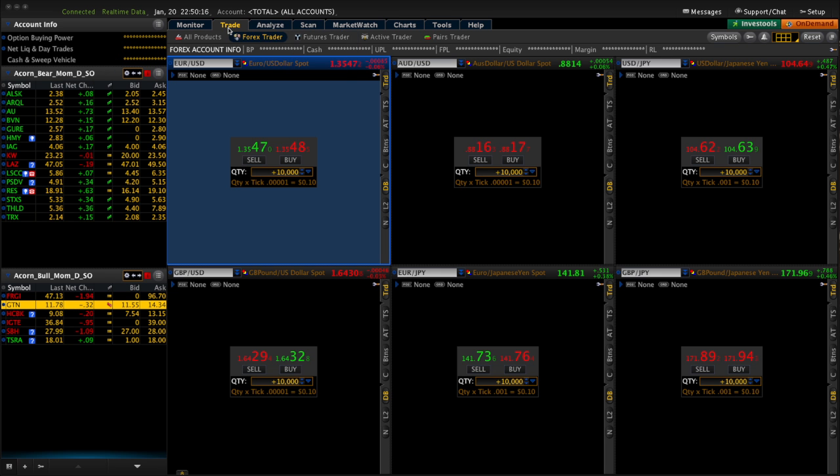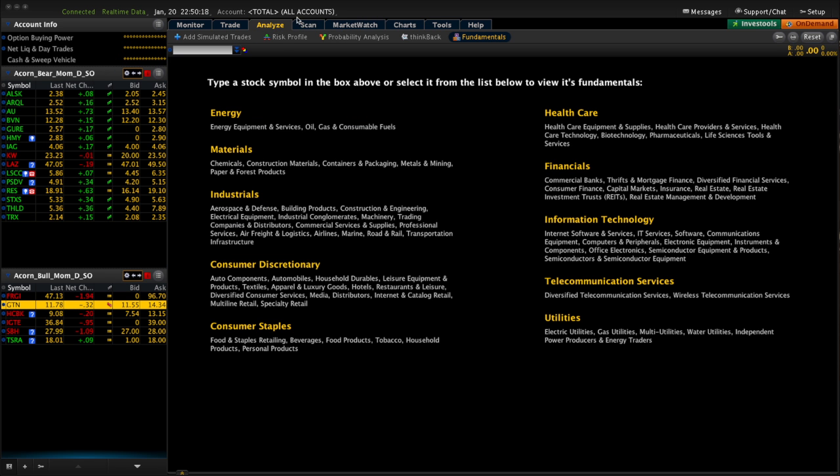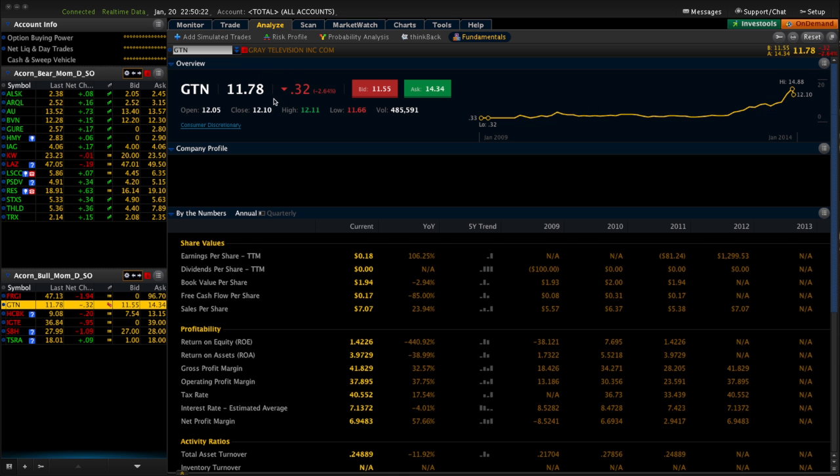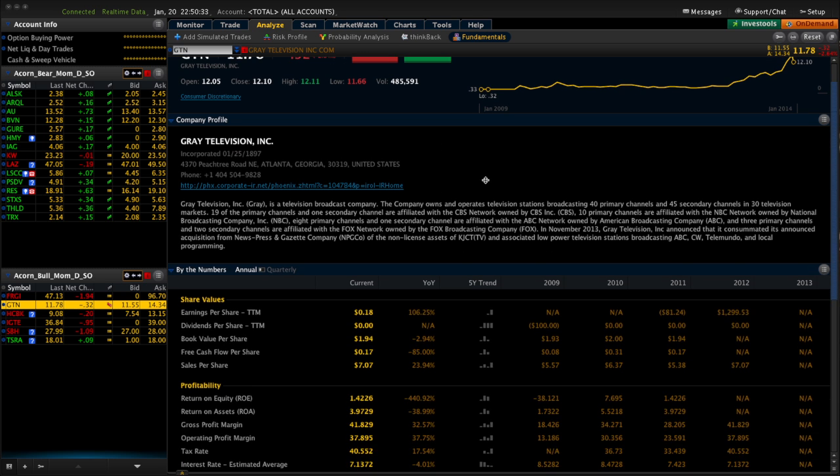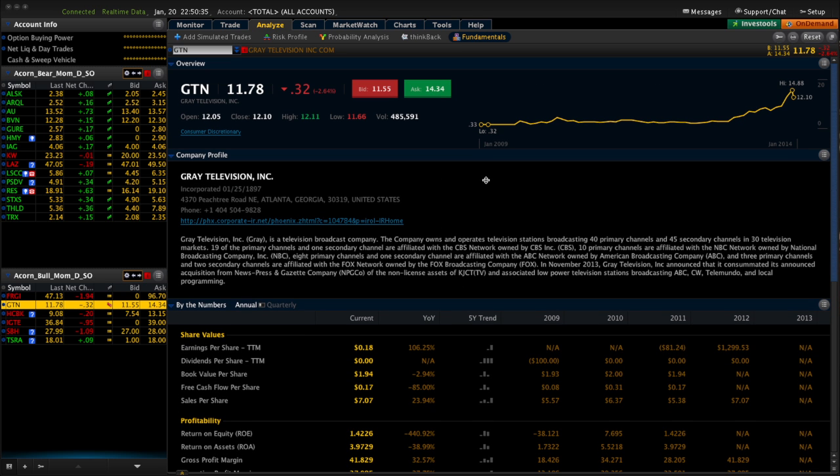A couple of cool things in here is, let's say we were looking at a stock, right? And I went on Analyze, and then it's highlighted on Fundamentals, okay? So a lot of times when we're trading stocks, buying some options, we could really care less. We're just looking for the technical setup. Every once in a while, I have some trade setups that I do for my family's retirement account.